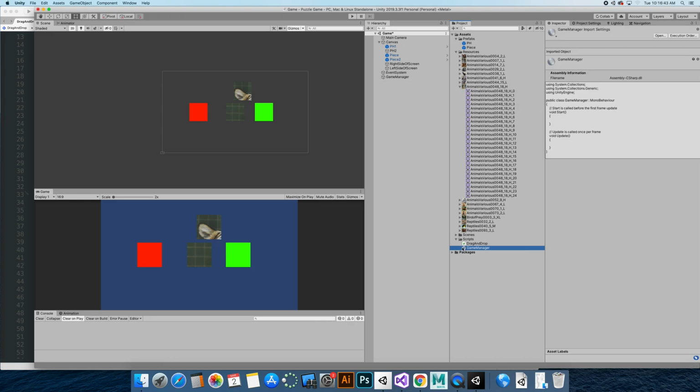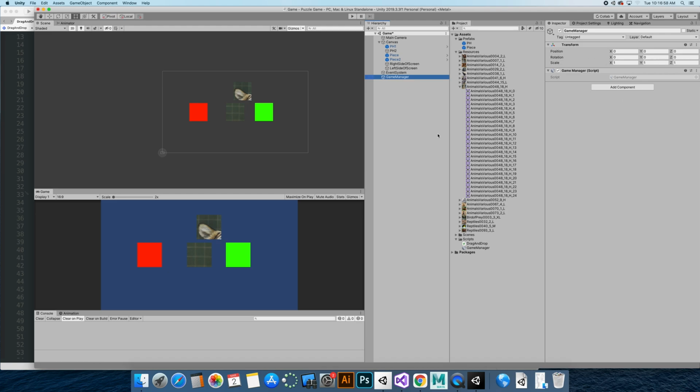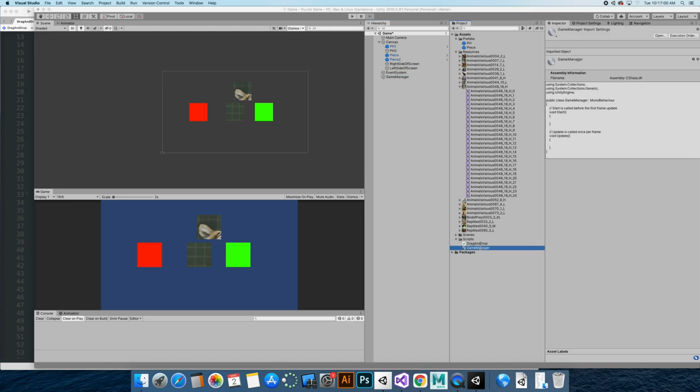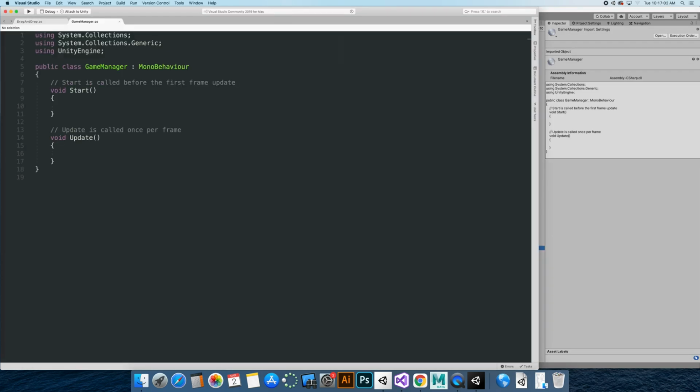You might notice the icon for Game Manager turns into this cogwheel. That's okay. That's just Unity associating that icon with any script that's named Game Manager. So I'm going to attach a copy of that to my Game Manager object and open this up to edit.